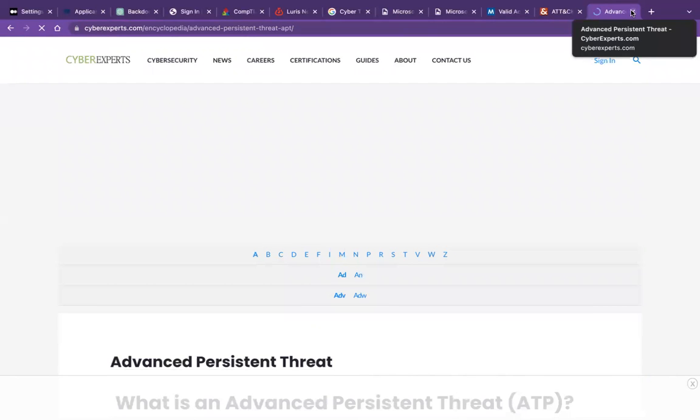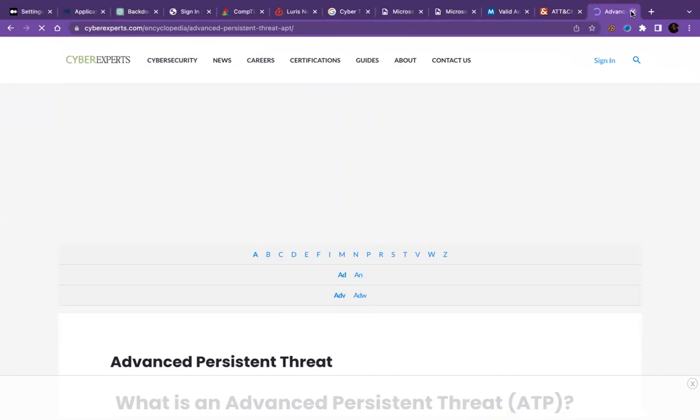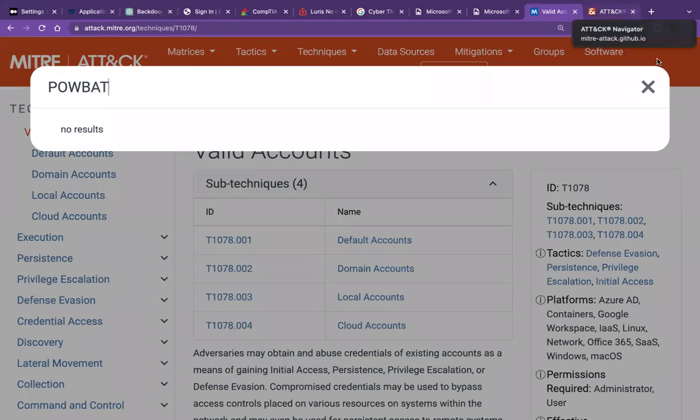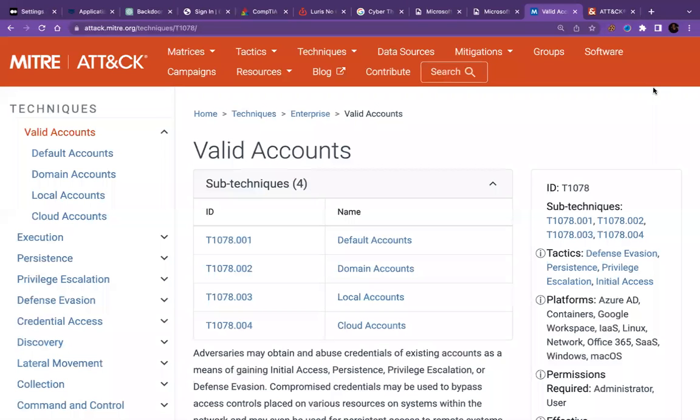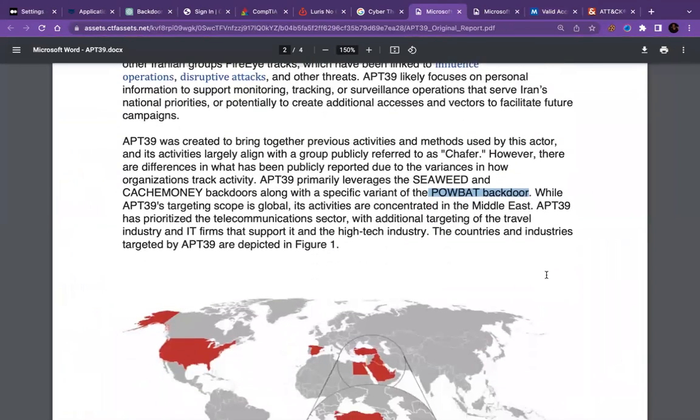So let's keep using support of what we have. So I'm gonna read a little deeper on this because APT39 is targeting the scope of global activities. Okay. So back to the clues.